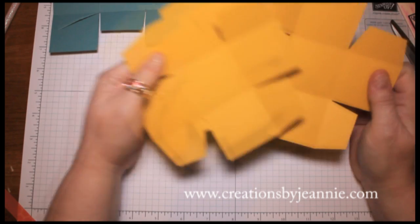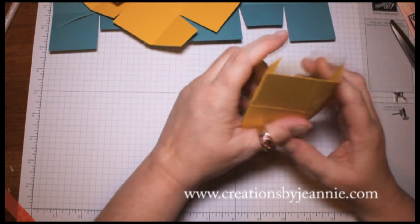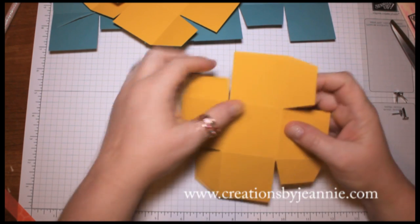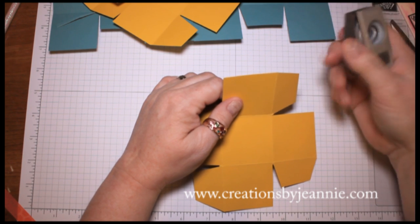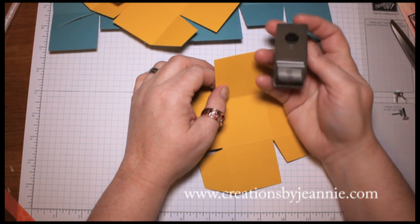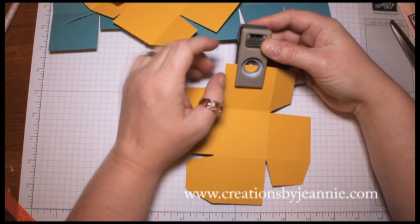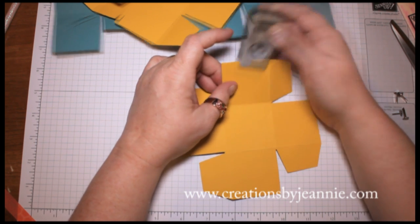Let's go ahead and take one of our pieces here, and we're gonna say that this is going to be the front of our box. So you're gonna want to do this on all of your boxes. Okay, we're going to take the little 1/2 inch circle punch. You're going to line that up so that you're in the middle of this square. You're going to cut a notch.